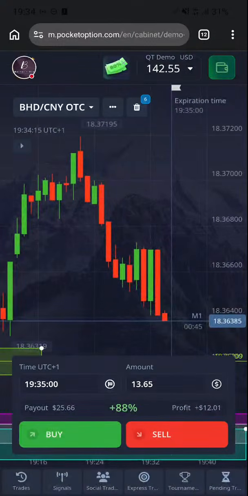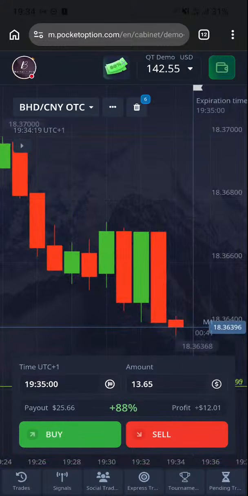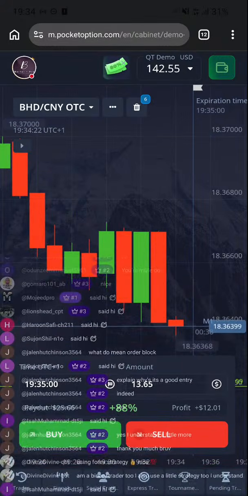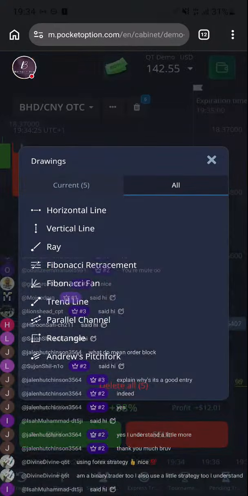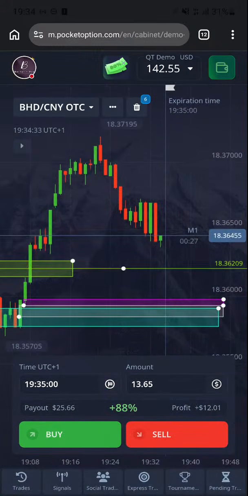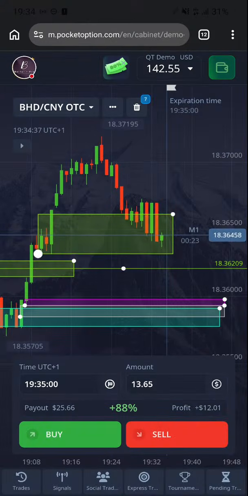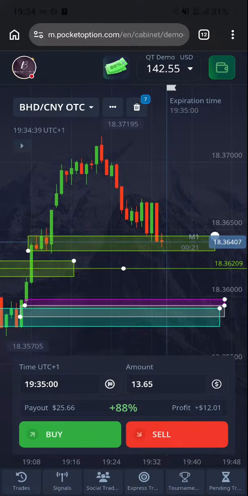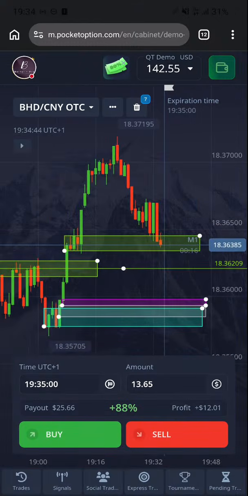Now look at this. I actually want to go with the buyers here because we have this red green pattern. Look at red, green, red, green, red, green, red. I'm expecting a green, but I have a problem here with going with the green. You understand? The challenge is that we have a gap up in favor of the sellers. But you see, this area is also an area of demand in the market. So we have buyers there. But because we have conflicting signals from the market, I will not be taking this trade.